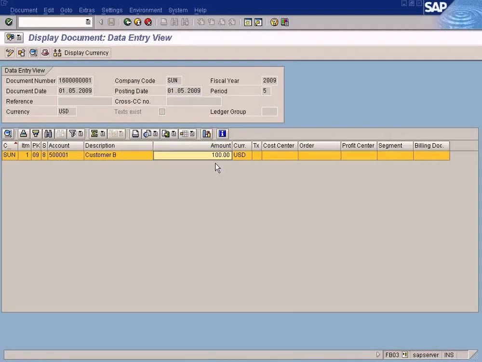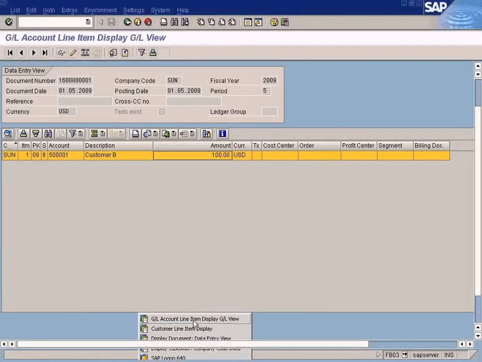Please notice that since noted item is not meant to update any of the account balances, it's just a statistical posting, therefore there's no double entry here. You can see only one line item here. The offsetting posting to the credit side is not shown here, right? Because this is just a statistical posting.